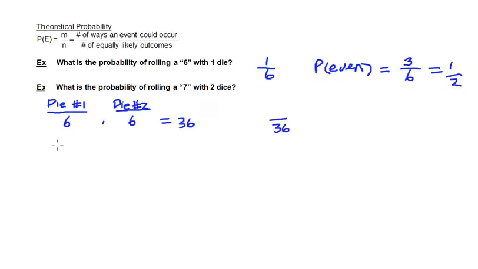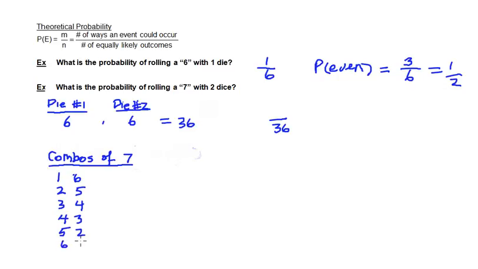Next, I want to determine the number of ways of obtaining a 7 with 2 dice. So I'm going to write the number values of the dice that combine to make a total of 7. This is not how many combinations there are, but the actual combinations themselves. On die number 1, I could have a 1, and then on die number 2, I could have a 6. I could also have the combinations 2, 5, and 3, 4, and also 4, 3, and 5, 2, and 6, 1. Certain combinations such as 1, 6 and 6, 1 may appear to be repetitions of each other, but they're actually not if I distinguish the first die and the second die. So I have a total of 6 combinations that will produce the number 7, and therefore the probability of rolling a 7 is equal to 6 over 36, which reduces down to 1/6.